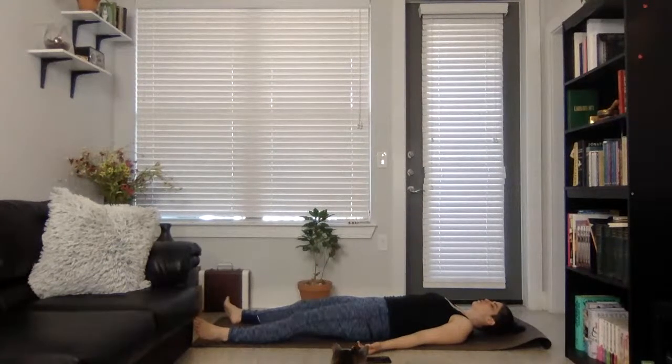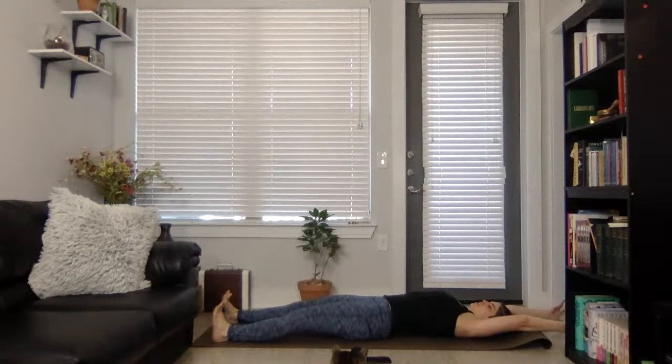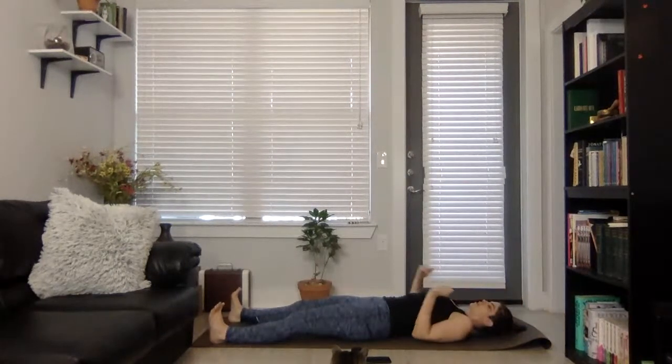Start by bringing small movements to fingers and toes, maybe circling wrists and ankles, before coming into that full body stretch again, waking everything up. If this was a good long Shavasana, you'd really want this stretch. So go ahead and practice that big stretch and then let it go, relaxing back down.